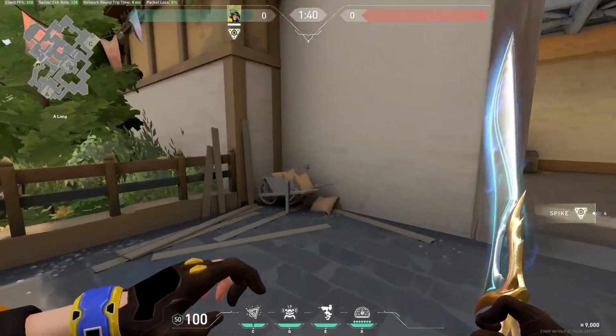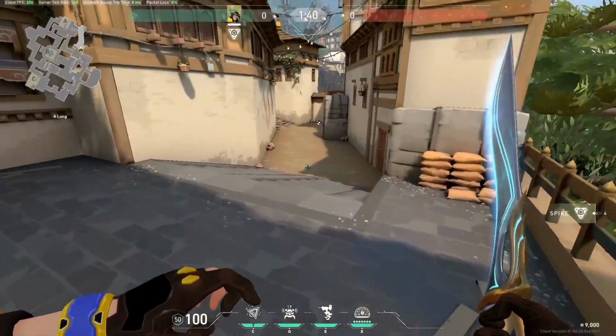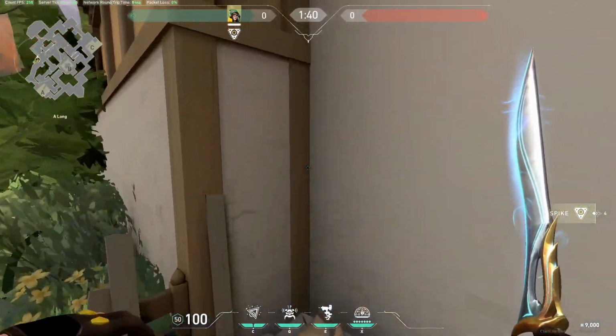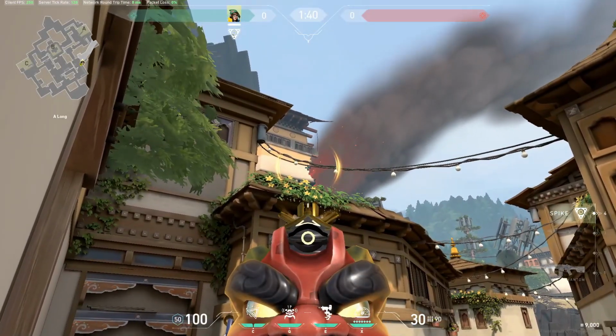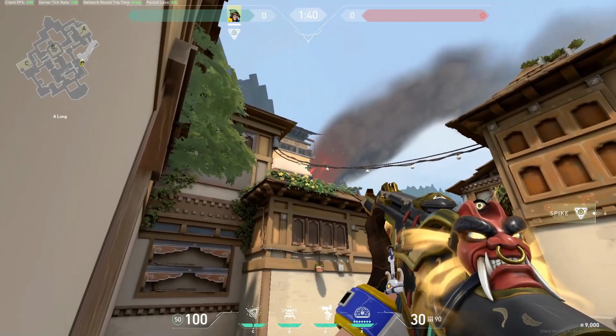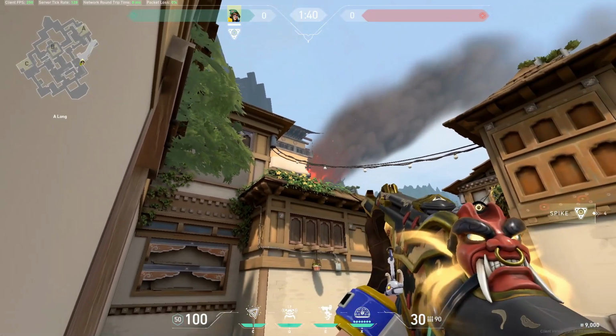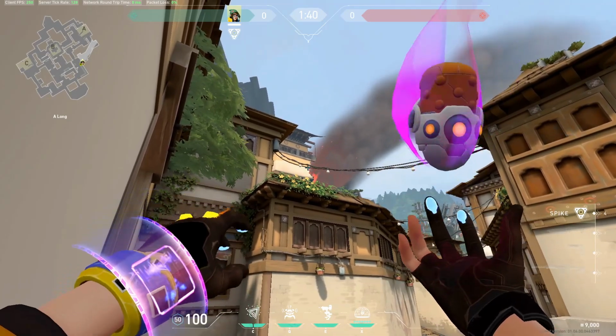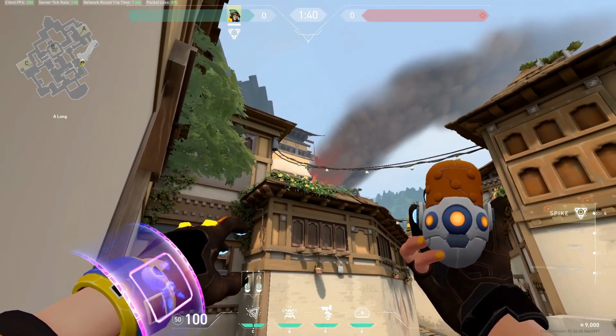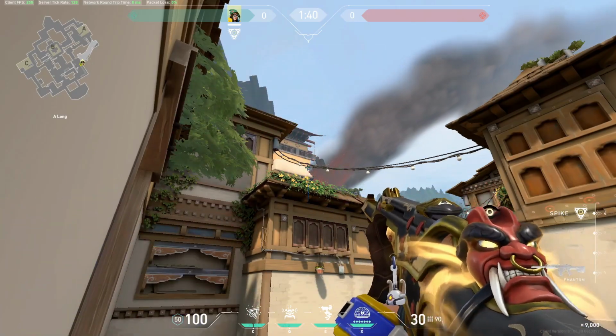Alright, and the last lineup we'll be looking at for A side here is a post plant lineup. So all you want to do is come into this corner over here, and you want to aim for this part just under the wire by the broken part of the building over here. You're going to see that just next to that missing brick and in between the wire, there's a little gap there. You just want to aim there and do a regular throw.